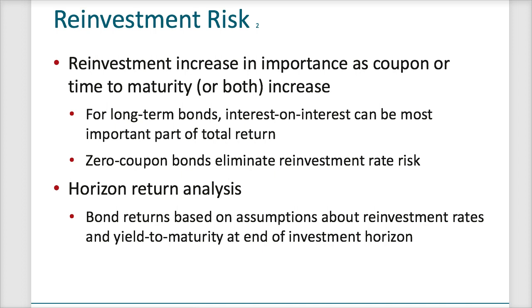So when we do a horizon return analysis, we're going to look at the bond returns based on the assumptions about the reinvestment rates and the yield to maturity at the end of the investment horizon. So we just have to kind of keep those in mind when we make these calculations.